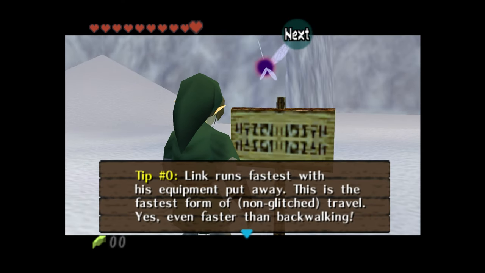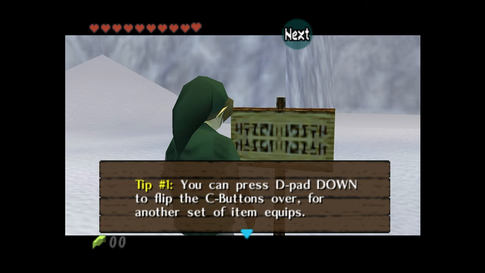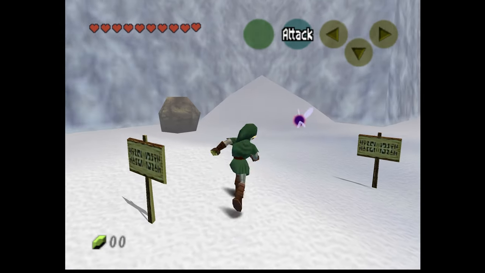Tip 0. Link runs fastest with his equipment put away. This is the fastest form of non-glitch travel. Yes, even faster than backwalking. Wow. Tip 1, you can press D-pad down to flip the C buttons over for another set of item equips. Tip 2, boots and tunics can be equipped to C buttons just like regular items. Tail has some new insights about enemies. Many have specific weaknesses, so don't be afraid to ask him for advice.